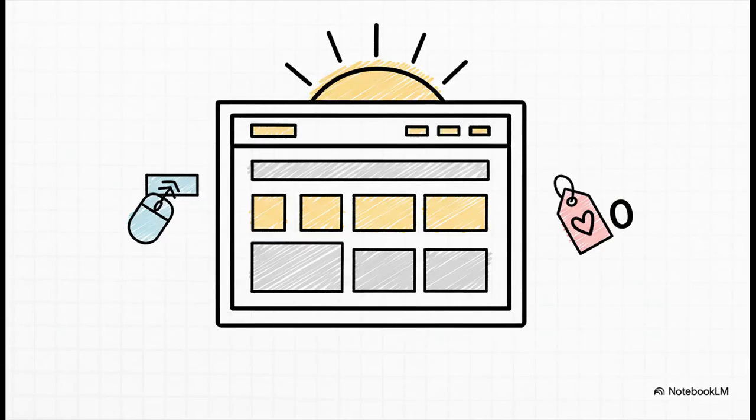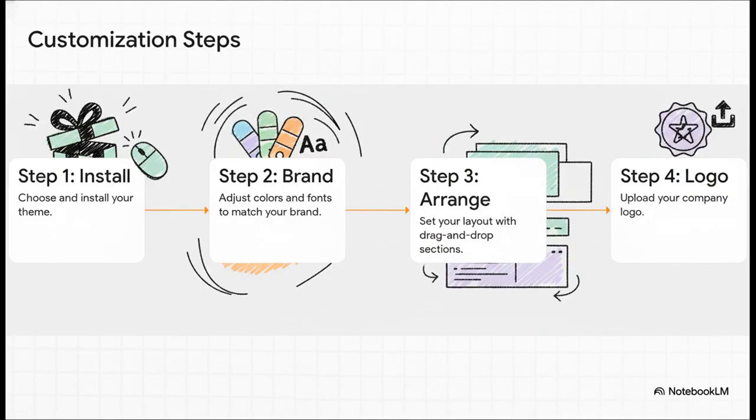And you know what? To make it even easier, let's just cut through the noise. We recommend starting with a theme called Dawn. It's made by Shopify, it's free, it's super easy to use, and honestly, it just looks great. Really clean and modern. It's the perfect launchpad. Now, customizing your theme might sound kind of technical, but it's really not. It boils down to just four simple steps. One, pick and install the theme. Check, we just did that. Two, tweak the colors and fonts so they feel like your brand. Three, play around with the homepage layout. It's all just drag and drop. And four, upload your logo. Seriously, that's the gist of it.